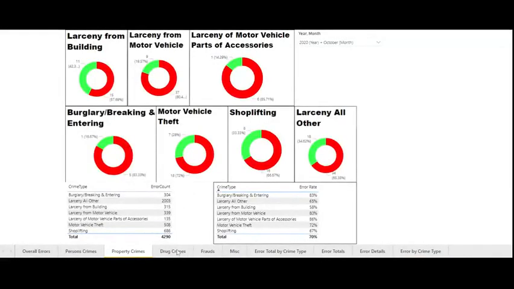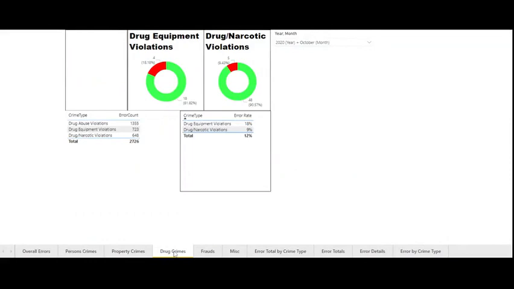So then we go back to, say for example, drug crimes. They're doing a bit better in the drug category. If a crime type, there are no crimes for that category, then the chart does not appear. So that's why that box is blank. Apparently, the drug abuse violations for the agency, as I mentioned earlier, there are none, so that's why that one is blank.